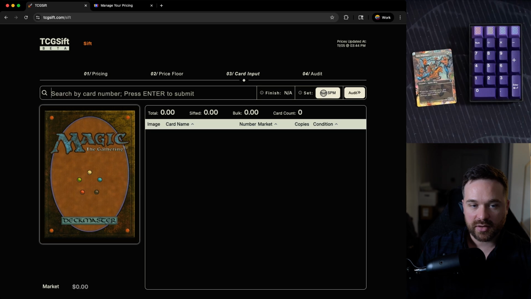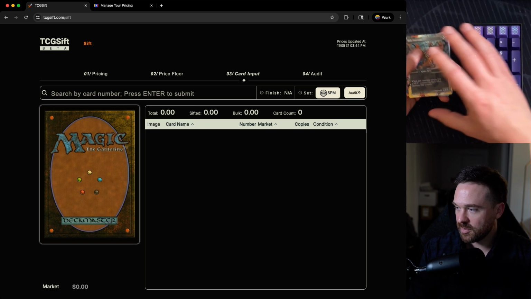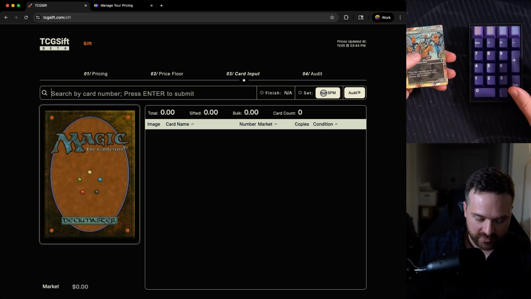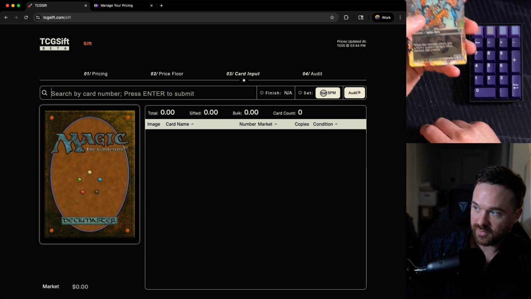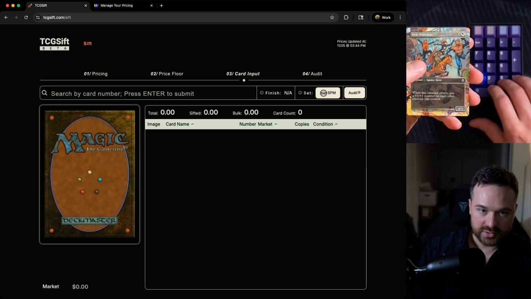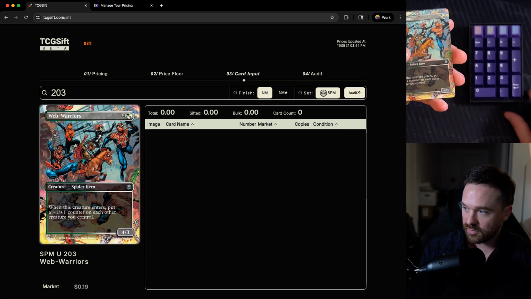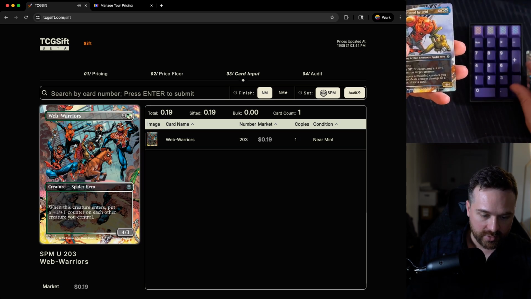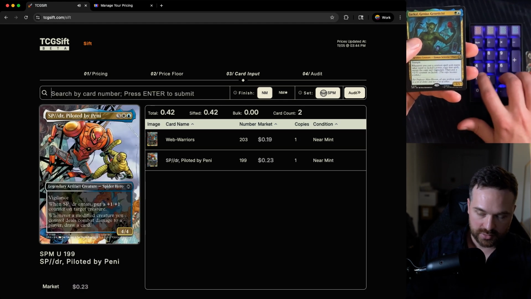And so now we get into the thing that really speeds things up here. I have, I think, like 9 cards in front of me, but you'll see how quickly we get these on TCGPlayer just from what we have built here. So all you need to do now that we're locked in on Spider-Man is type in the card numbers. And so we have, let's see, Web Warriors is 203. So here it is. And so you type in 203, I use a numpad and hit enter. We have another card, 199. So let's just start getting these in.